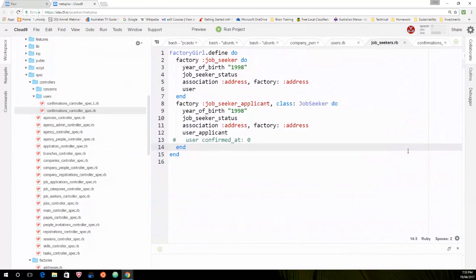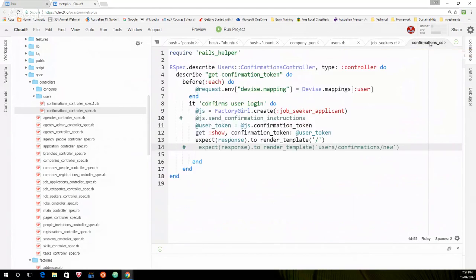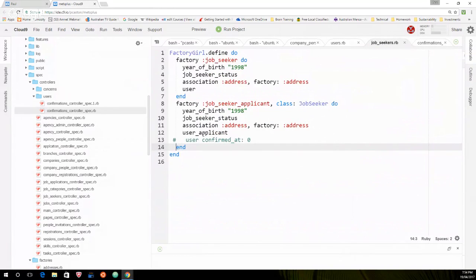Which one? This one, Job Seeker. So I'll just go to the RSpec. I'm just using FactoryGirl create Job Seeker applicant, which references user applicant.